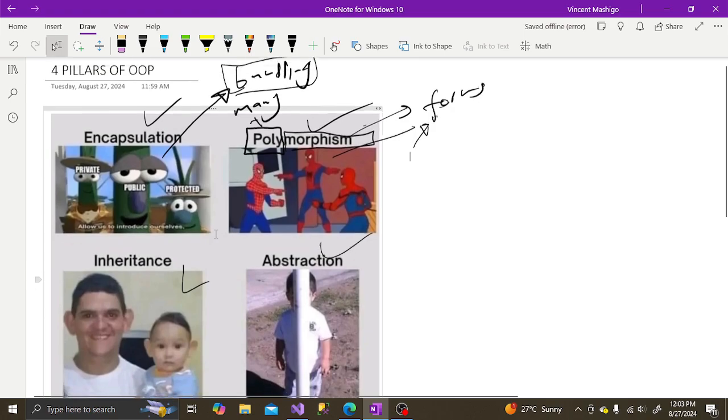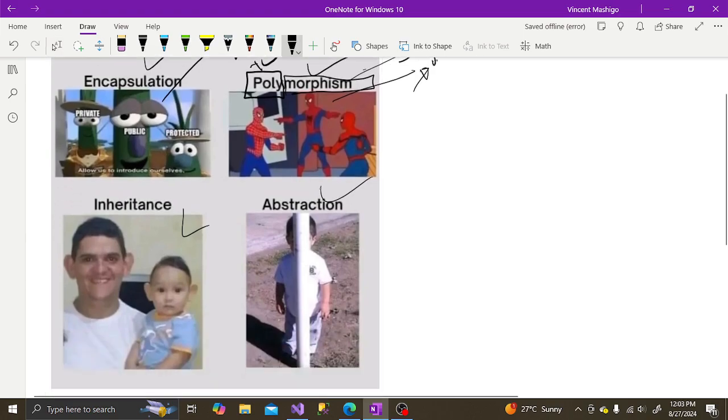Then we have something that we are all familiar with, inheritance. Naturally, when you have a kid, they will inherit certain properties from the parent. So you have a child, then you have a parent, and this child will inherit things. For example, if you look at these two, you can tell that this child belongs to this parent because they have certain features, or this child inherited some of the features from the parent.